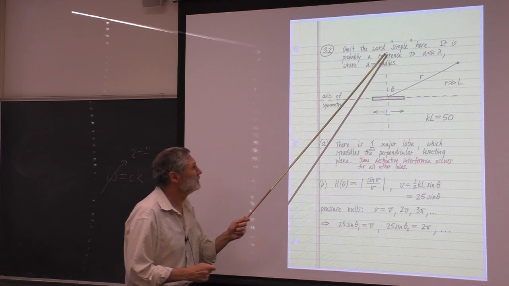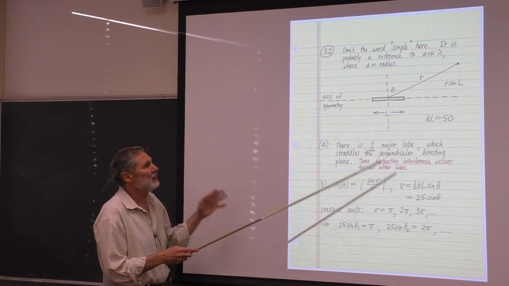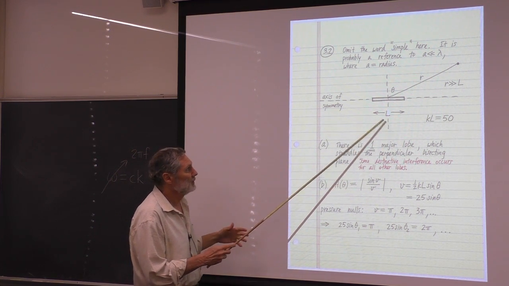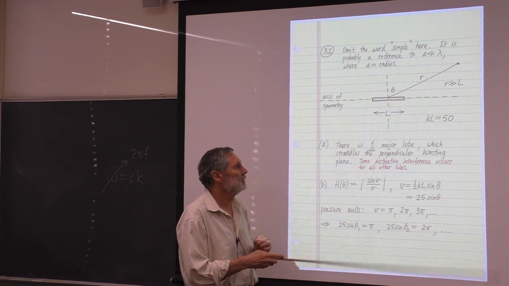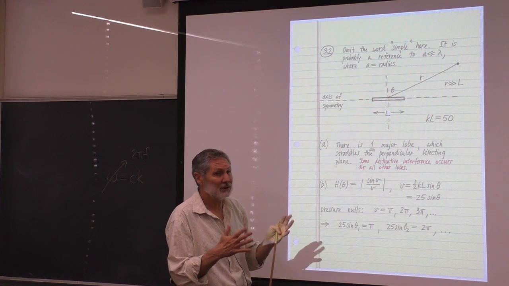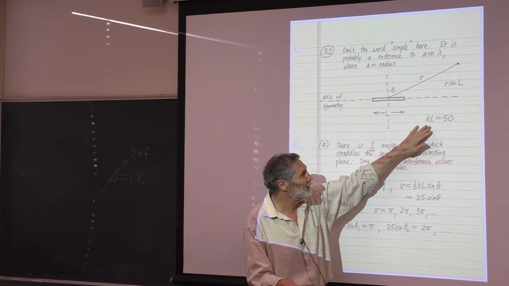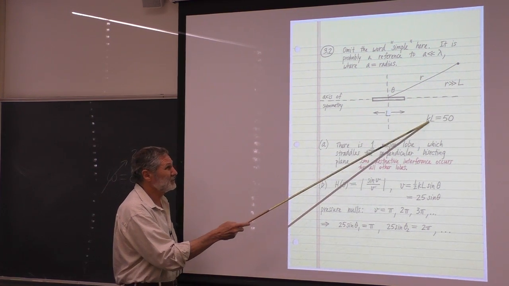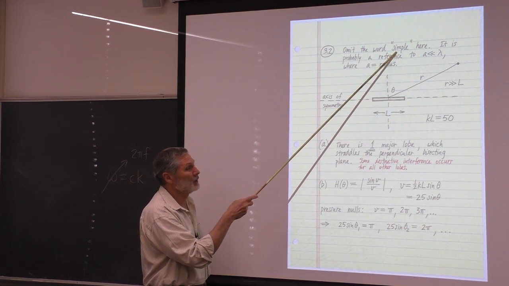Now they use the word simple here. Let me back up. Whether or not it's a small source depends upon the KL number, because small source is the typical size of the source. Here L is much less than a wavelength, and so this is 2 pi L over the wavelength. So the information of whether it's a small source or not is in the KL number. This is not a small KL number, okay? So their use of the word simple here, I don't know why it's there.